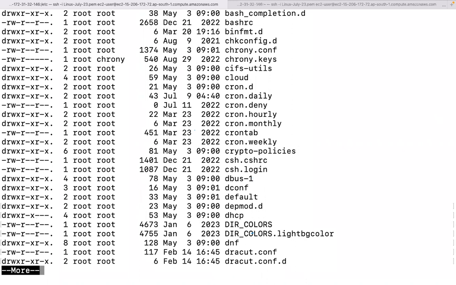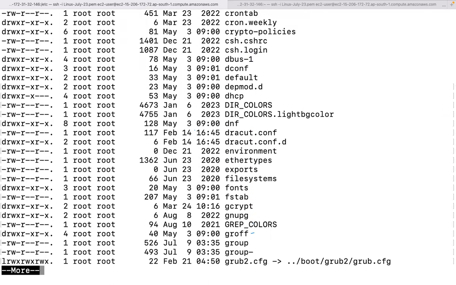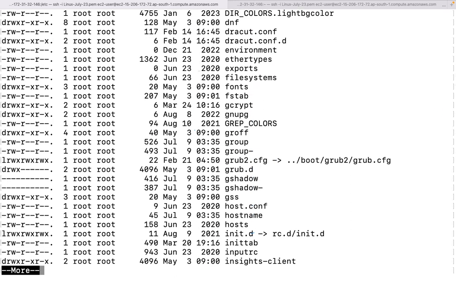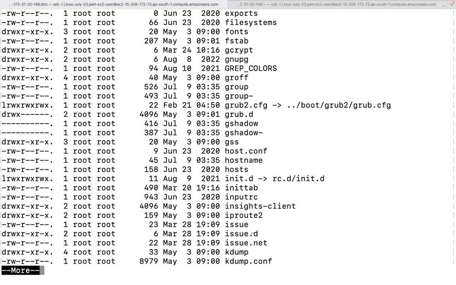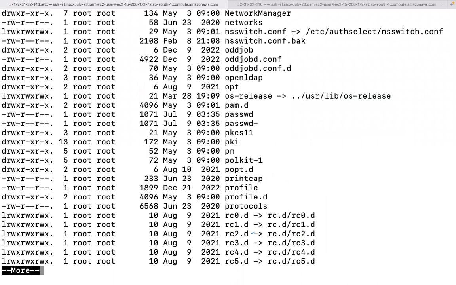If there is a situation where a very long list of output is there and you want the output to be readable enough, what will you do? You will place more over here, and if you hit enter, these particular directories or files will start going up and you will be able to read the output in a proper manner. Now if you want to go through it very fast, you can type in space bar. Space bar means one page at a time.